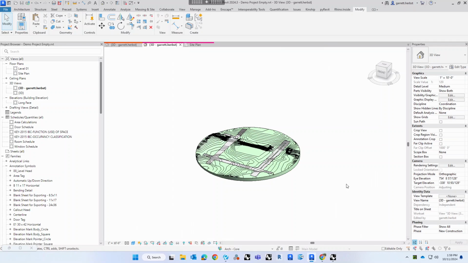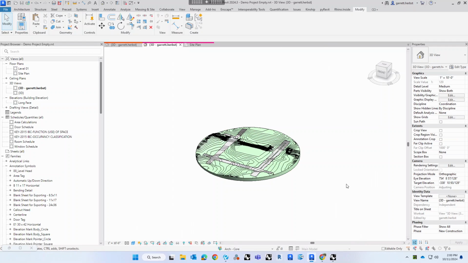All right, so now that I have my site, I have something to start working off of. What I would recommend is that you start to establish your Revit to Rhino workflows. So I know most of you, if not all of you, have been doing your massing studies in Rhino. You guys got complex geometries. So what is really nice is to be able to basically take the site, either if you've already started building your site in Rhino, import it into Revit, and then vice versa. And then the other really nice thing about that is you're able to set up and start modeling, positioning things that relate back from one another.